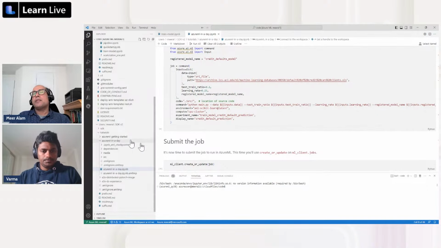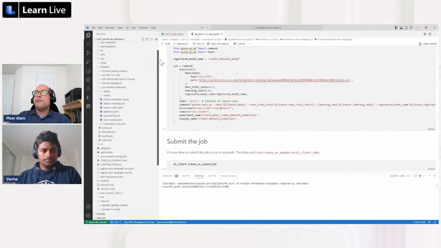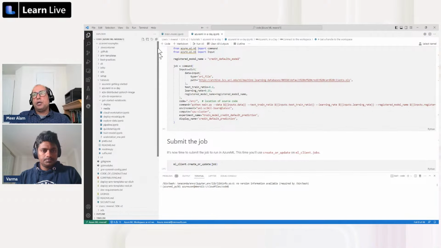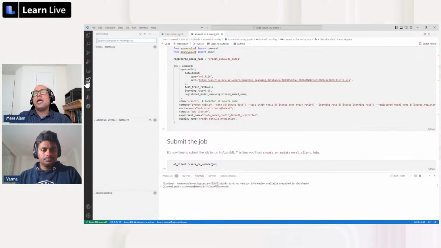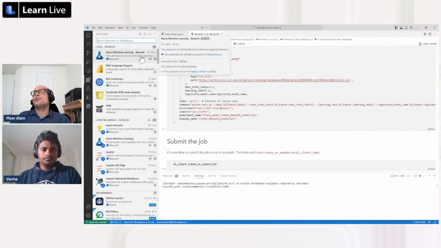And the other thing is the remote attach option. To do the remote attachment, you have to install a few extensions, for example the Azure Machine Learning remote attachment option that needs to be there.